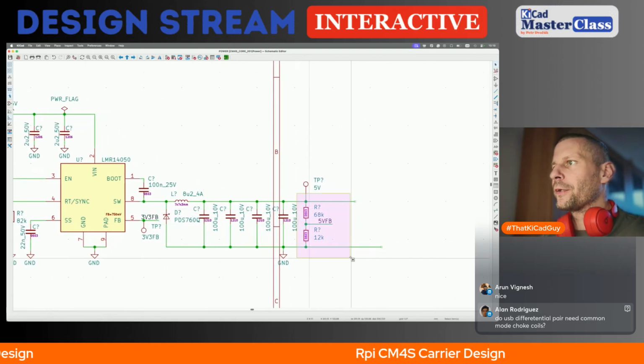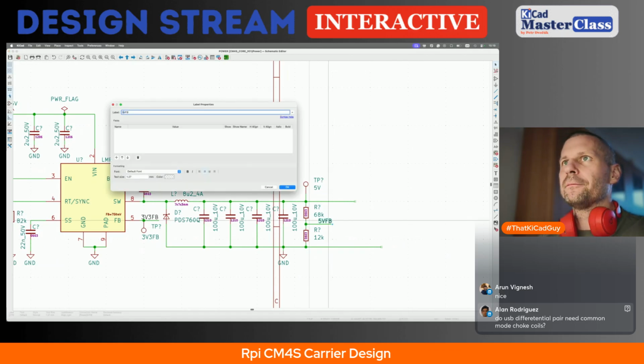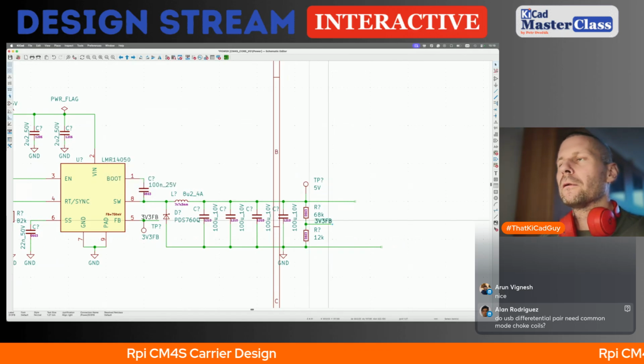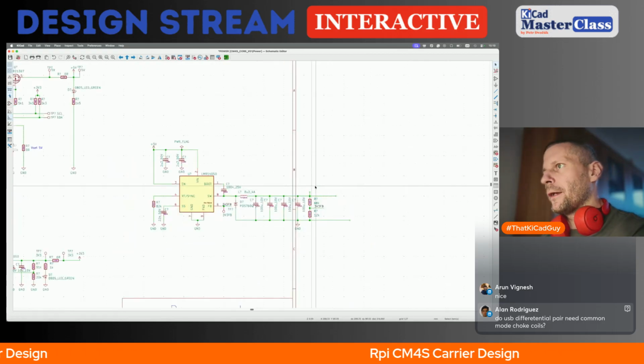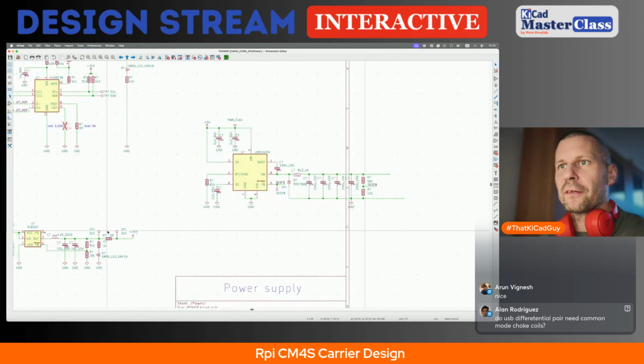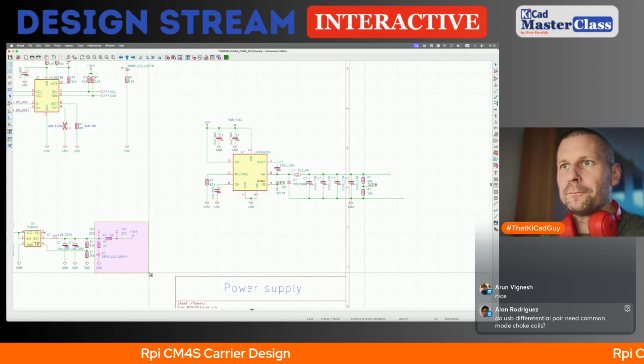We have to recalculate the divider, but this will be easy. Yeah, this one can be copied from here.